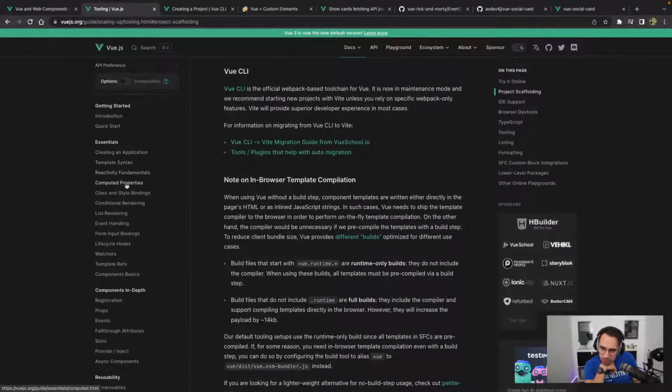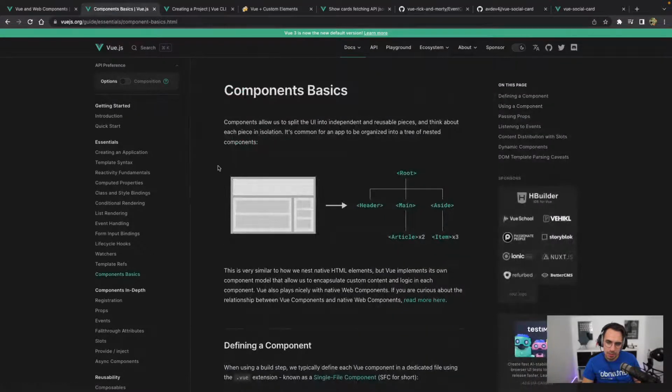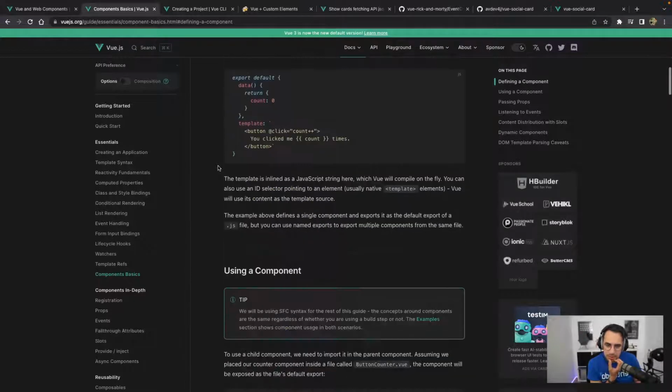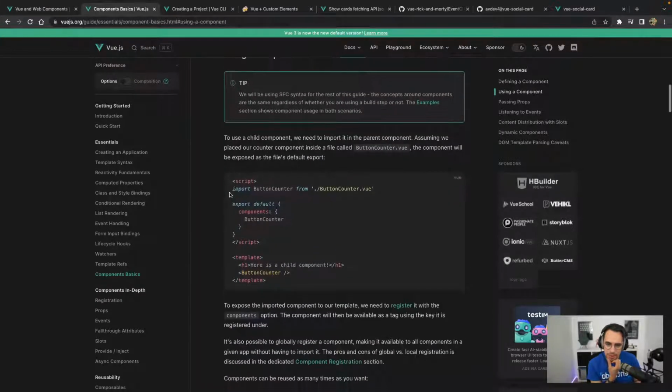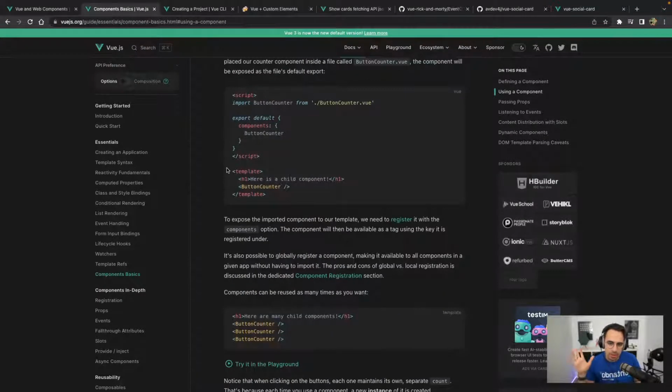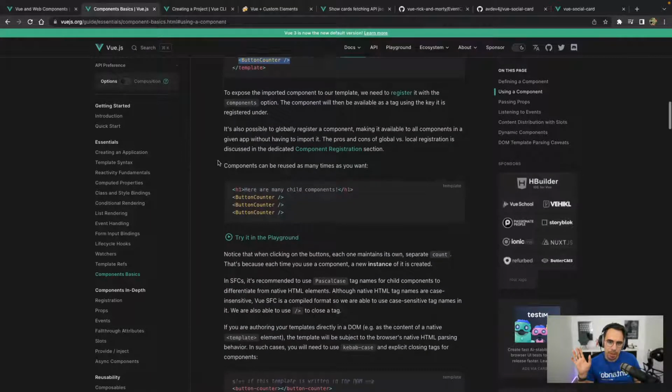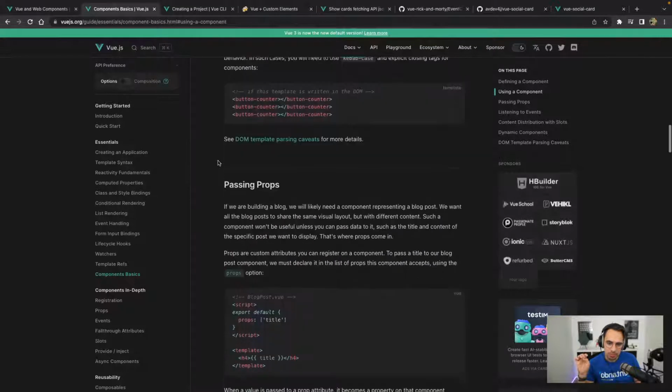Template, computed properties, class and style bindings, form input bindings, component basics. So define a component, using a component. This is what we are doing for the moment. But our component expects properties.